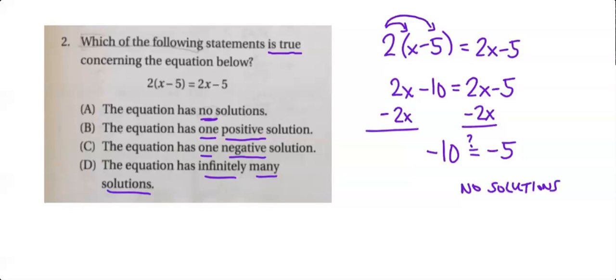If we've gotten something like let's say we had 12 equal to 12, then that's always going to be true so there are infinitely many solutions. Okay, so the answer to this one was A.